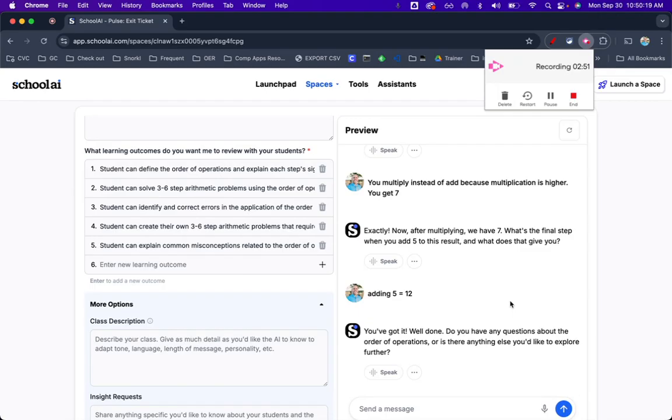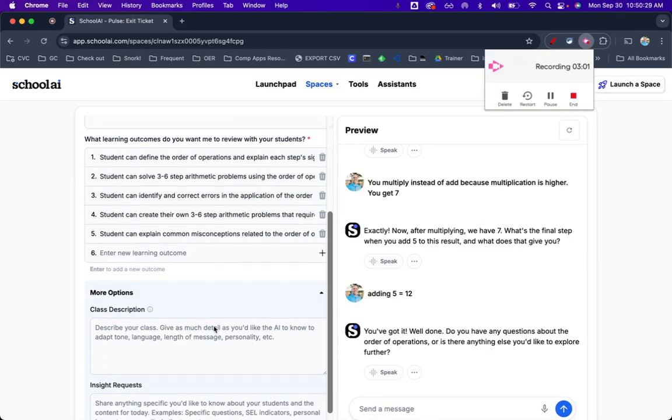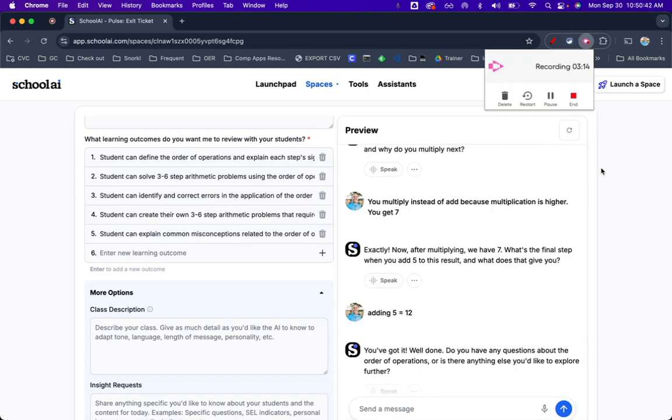And then do some of this. So if I wanted more so of giving my students problems and having them explain which step they would do first, I can modify my instructions in here. Perhaps I wanted them to really look at a few different problems and explain the error or which operation was done out of order. I can modify that as well. So that's going to give you some good insights as far as an exit ticket.